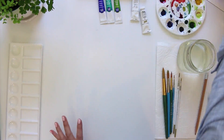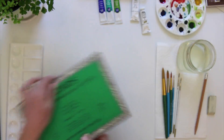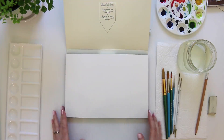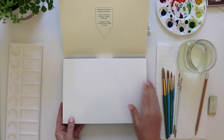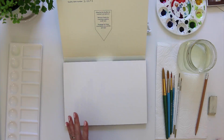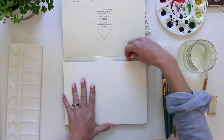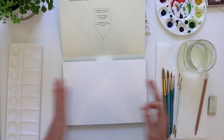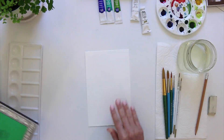If you're concerned about your paper buckling and rolling up at the edges, you can use painter's tape to hold it down, or you can use a watercolor block. The block is cold press and 140 pounds, and it has a wax-sealed edge like a notebook you'd tear paper out of. You do your painting directly on it, let it dry, then use a palette knife — or anything sharp like a tee pin — to break that seal and pull your piece of paper off. A block is great if you want to make sure your paper stays very smooth and straight when it dries.